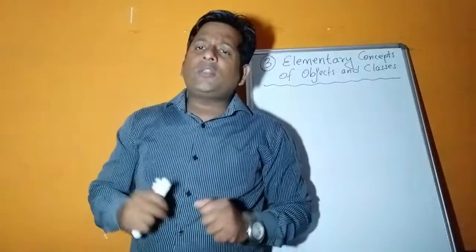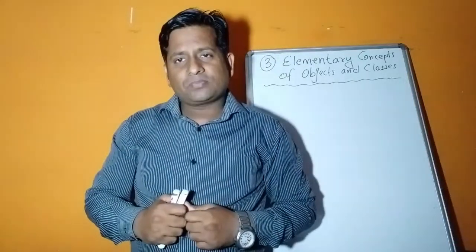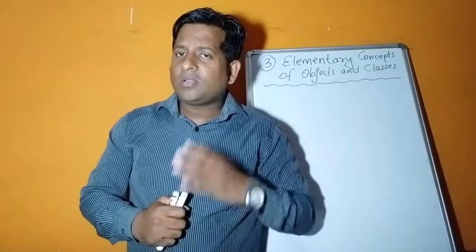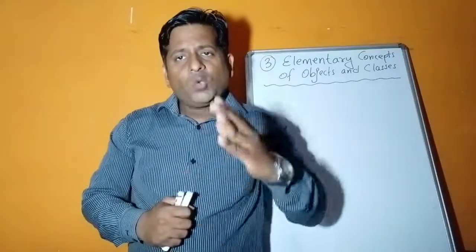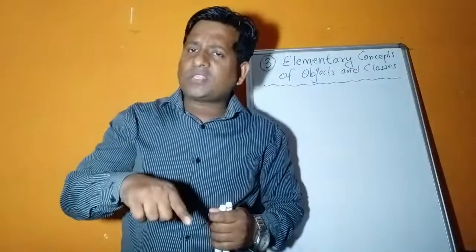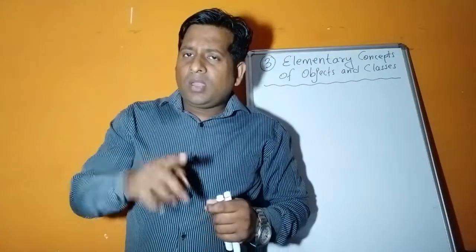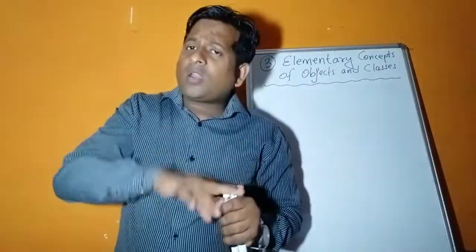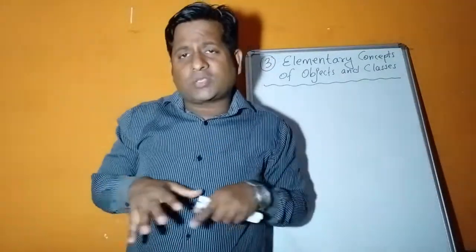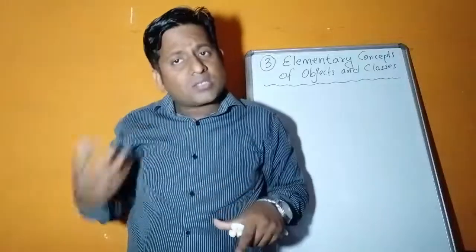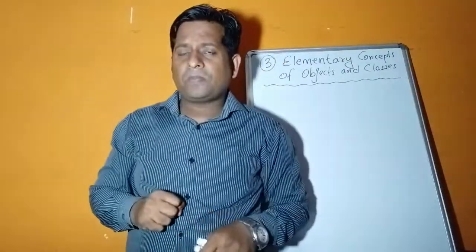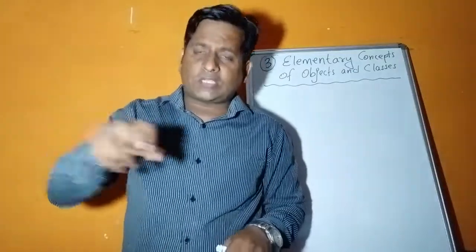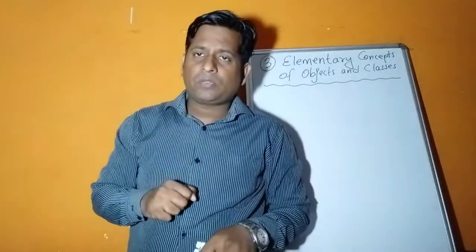You all are familiar with class. What is class? You are all in class 9, isn't it? How did you come to class 9? After passing class 8. When you passed class 8 and entered class 9, there is not a single student, there are so many students. A group of students passed class 8 and came to class 9. Now each student is a touchable object. We can touch them.